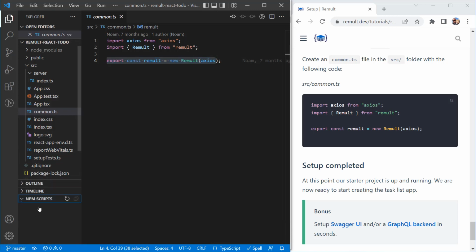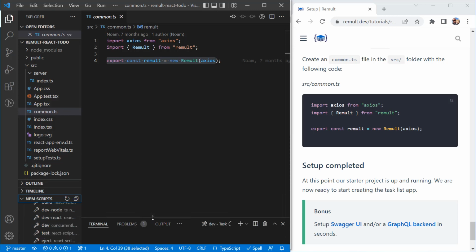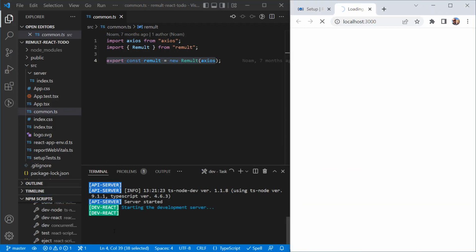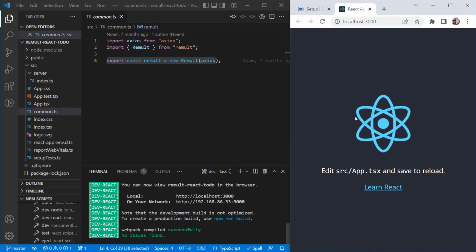To start it, we're going to run the dev npm scripts. That's going to run both servers for us, both the API server and the dev React server. Perfect. Once it's done, we've got the standard Create React App here.